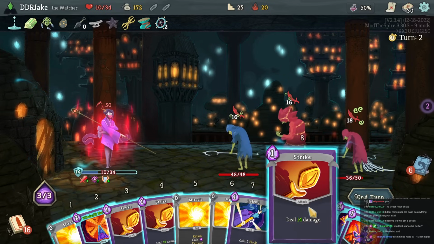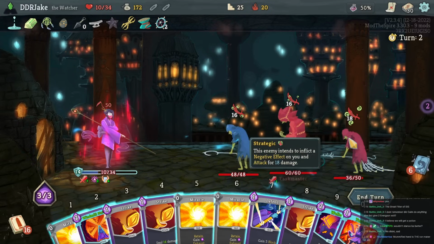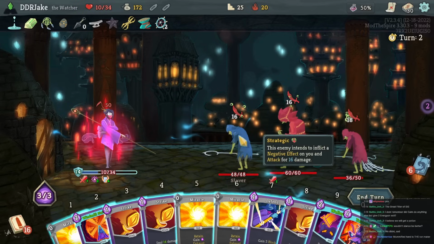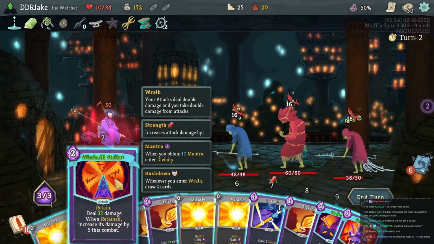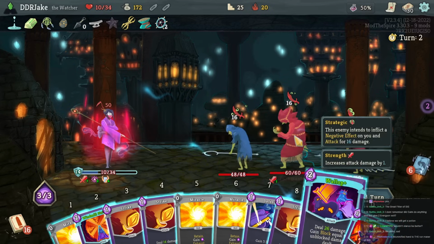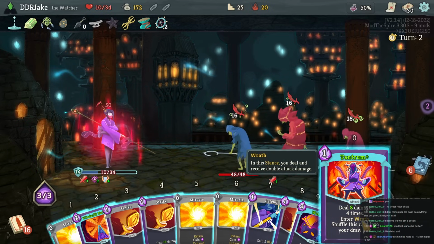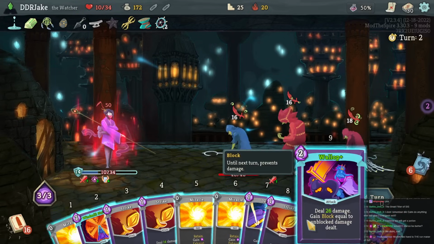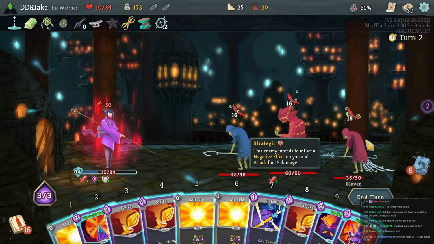Wallop doing 26, strike to finish you off. Do I have a better number than that? So I want to do full damage with the Wallop, sure, but I don't want to do any overkill when I can avoid doing overkill. 8 and 8 is 16, times 2 is 32. I think it is just Wallop, strike on you.